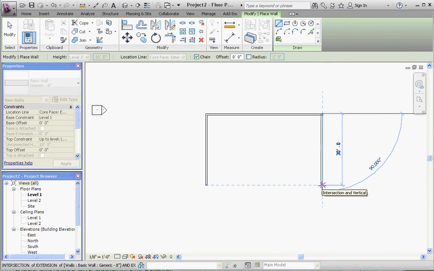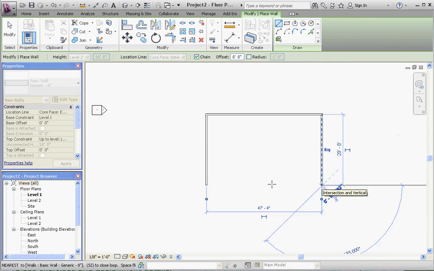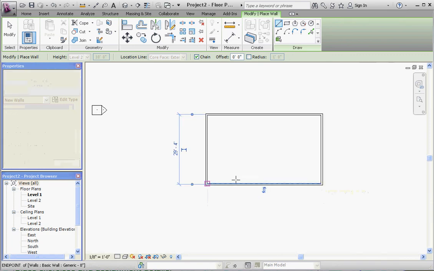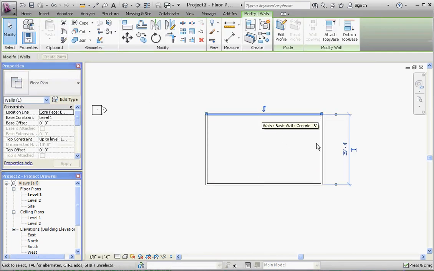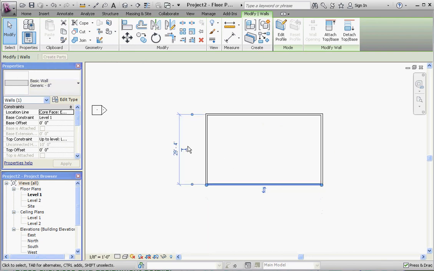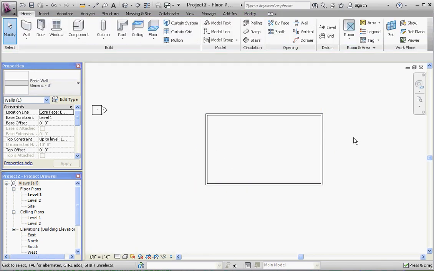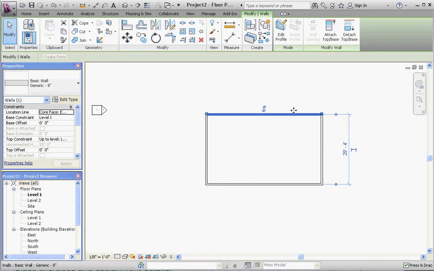If you click on the wall, you notice you have symbols. Remember I was telling you to draw clockwise? If you don't draw clockwise and you see this symbol here, it looks like a couple arrows, one going up, one going down, it actually allows you to change that wall's orientation as it shows. And to make sure that our wall is on the inside or the outside, you want to make sure that these arrows are on the outside.